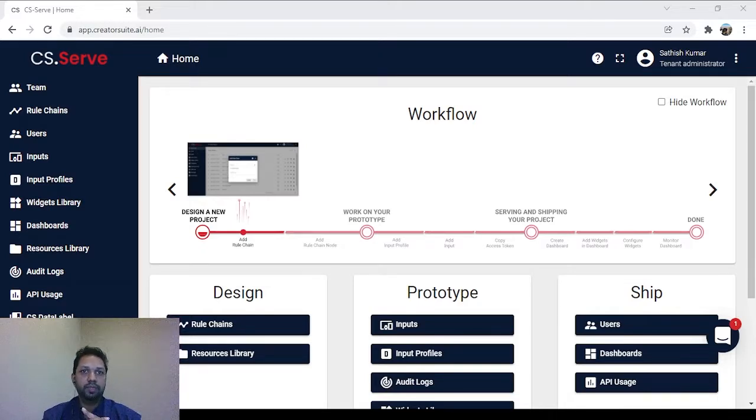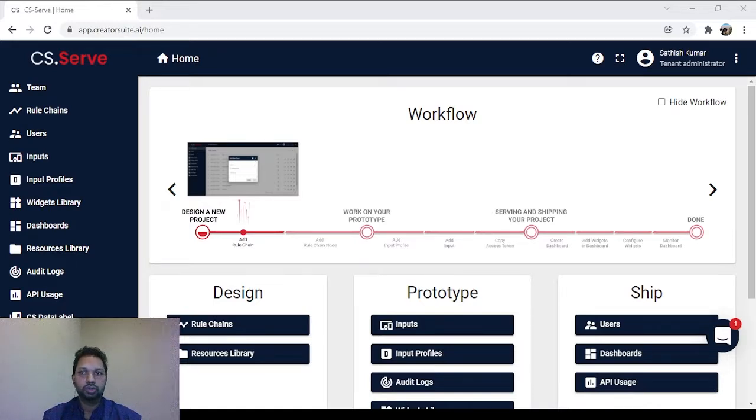Alright, in today's video, I would like to showcase the potential of CreatorSuite, what we can deploy using CS Serve, and also this video will be in three parts. On the first part, I'll show you a state-of-the-art example we've built on Serve, how you can run real-time videos in your workflow, and also demonstrate one of the most unique features of Serve, which is widget creation. The next two parts will actually touch on the rule chain creation and also the dashboard creation for the example I will be showing now.